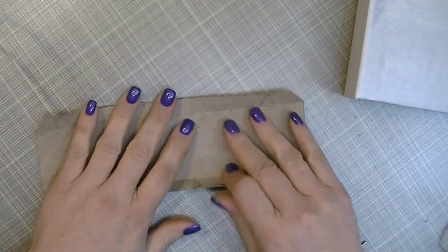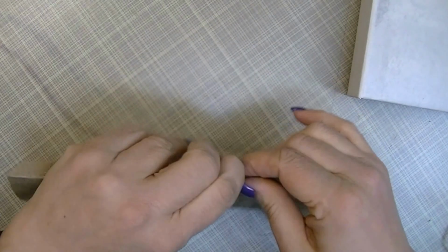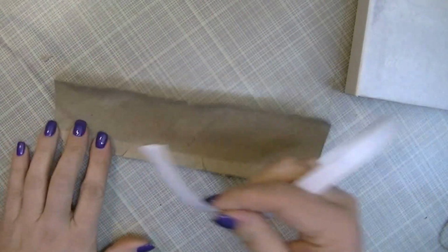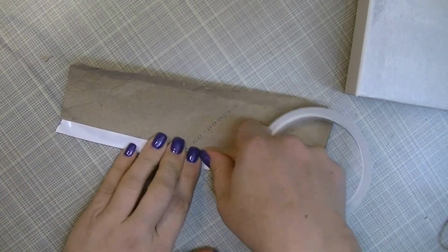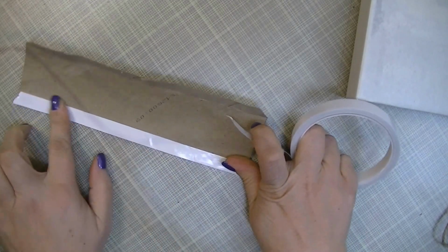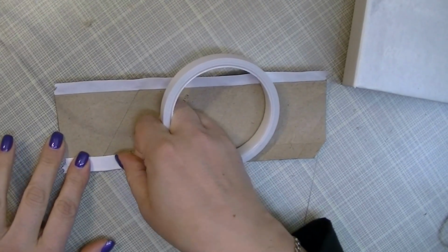So just moving on now really quick. This piece has really had it because I've been working with it for, it's like the third time I tried to make this video. Anyway, I would take my double-sided tape and run it along that half inch little flap that we made on both sides. And this is just going to help you get it onto the book.